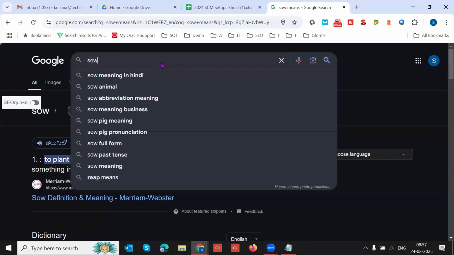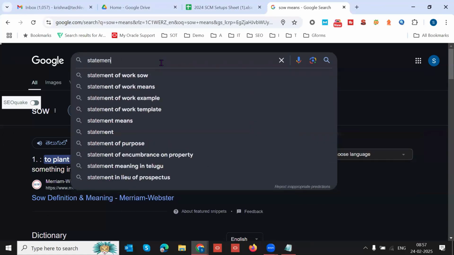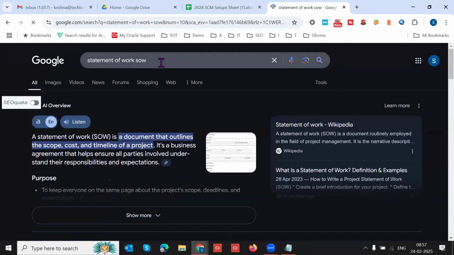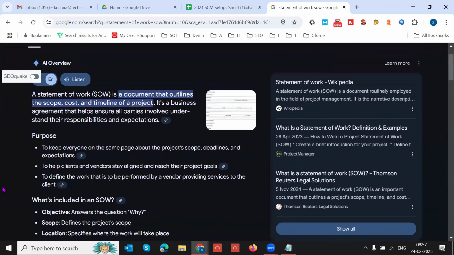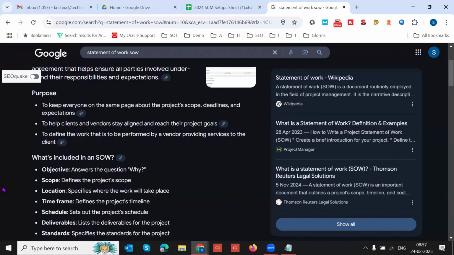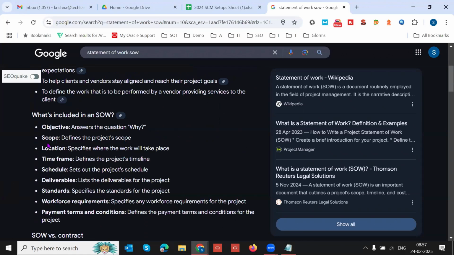Any changes will call for an enhancement, a revision of that. It's a document that outlines the scope, cost, and timelines of a project. It can be revised based on both parties' discussion and agreement. And by scope, we mean whether it's financial or supply chain, which modules will be covered, and for how many countries. Okay, understood.